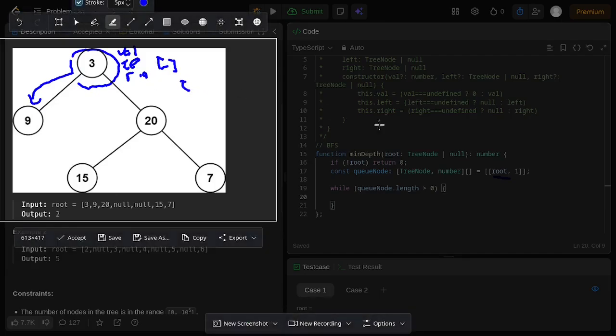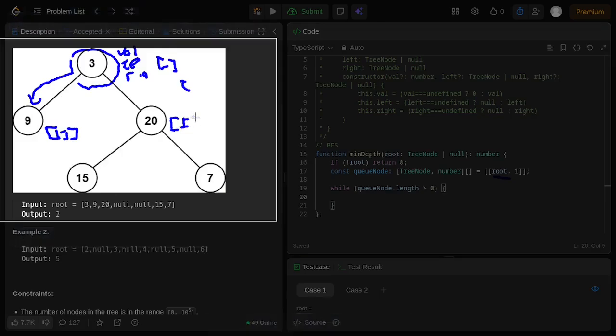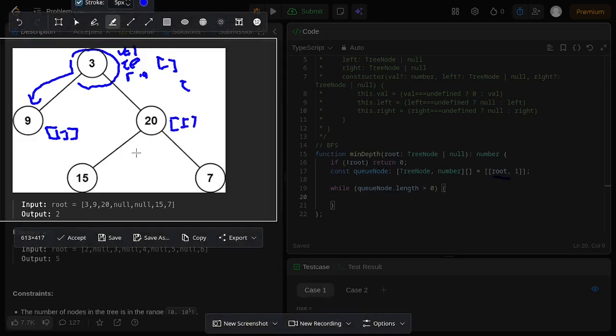Then we need to remove the 3, which is the root, from the array. Then we need to process the left property and right property of the node, and we are assigning 9. If it is not null, we are assigning 9 as our new array inside the 2-dimensional array on the end of the array, and also 20 right here, because 20 is existing, then 20 is being pushed to the back of the array. 20 is being assigned. And also the same thing, if we have 15 right here to be assigned, and also the 7.